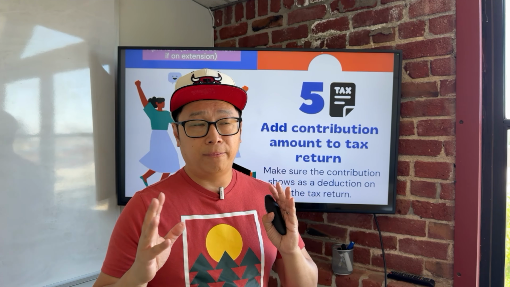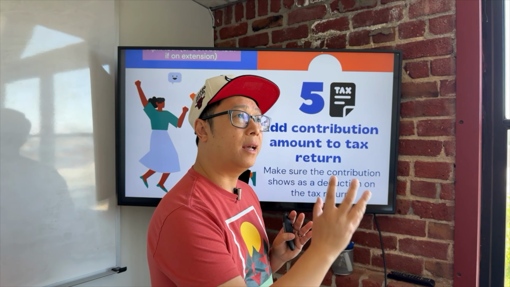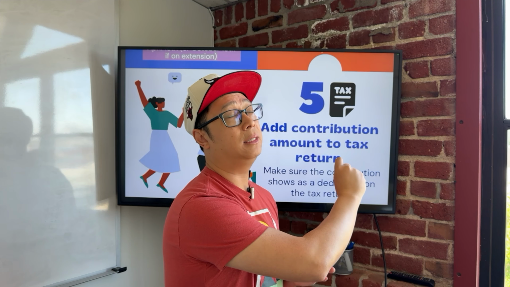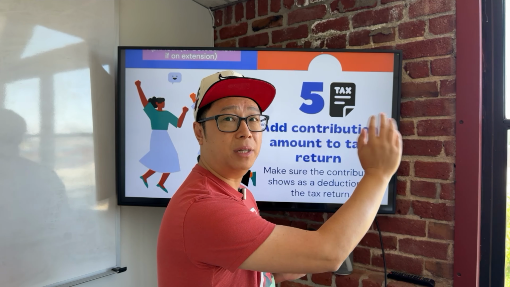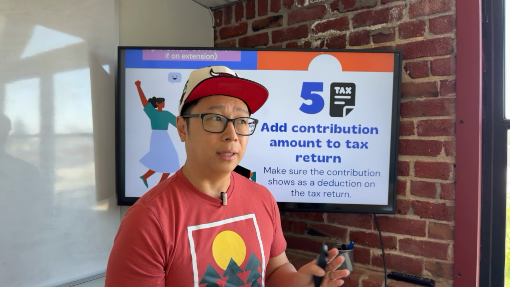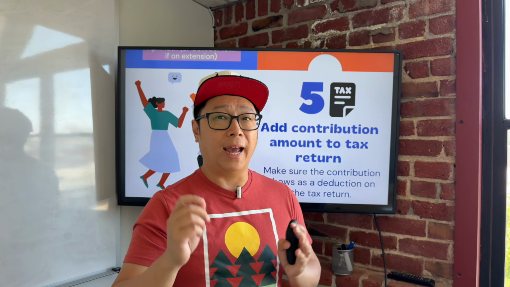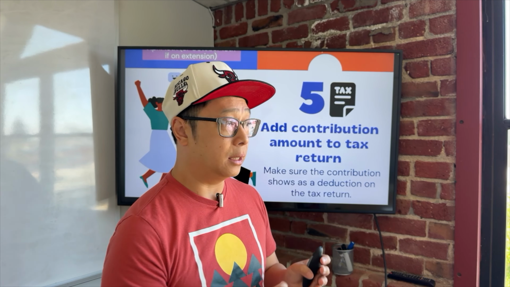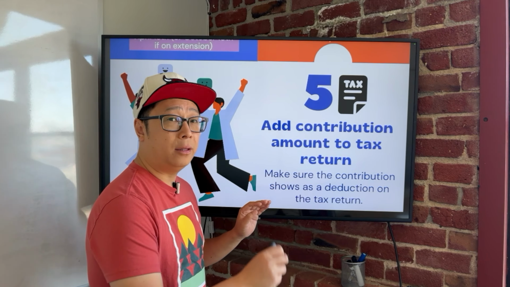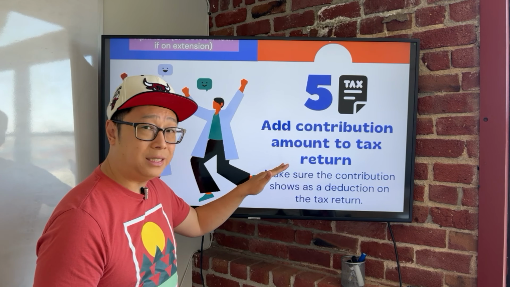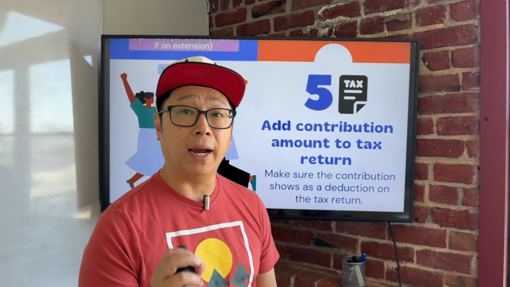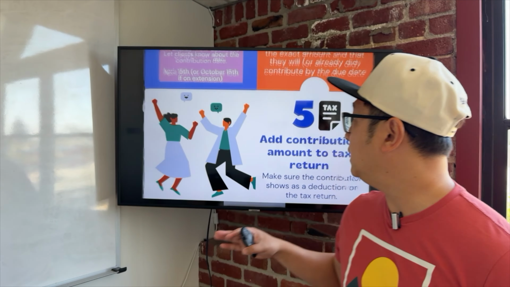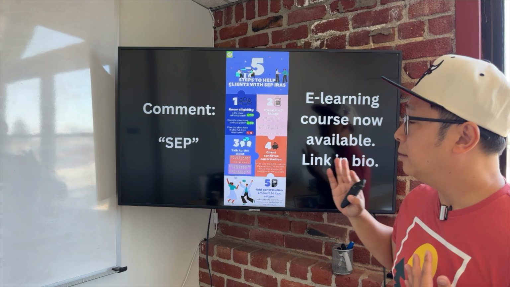Now, employees will tend to automatically put it on the taxpayer side for some reason. And if they input it into the taxpayer side, but the spouse is actually the business owner, it's not going to show up on the tax return. But in the employee's head, they actually inputted it, they just never checked whether it flowed into the tax return or not. So that's a big problem. We want to make sure that not only are you inputting it, but that you see the contribution amount flowing over into the tax return, and that it's the right amount as well.